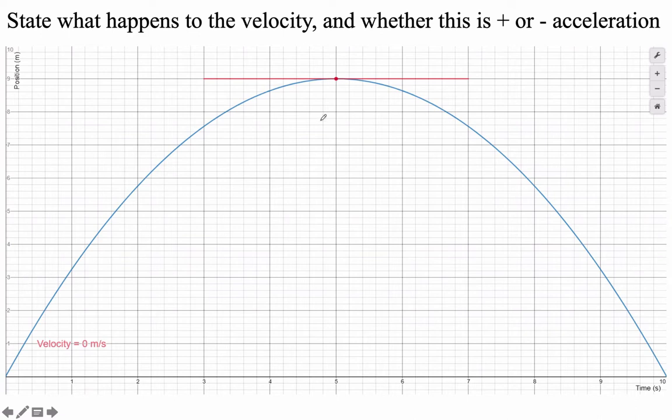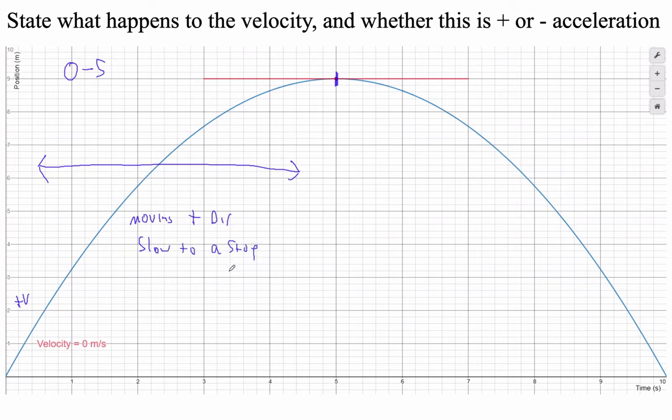We don't have to analyze it from 0 to 5 and 5 to 10, but let's do that because I think sometimes that helps, right? So from 0 to 5 seconds, let's go from here to here, okay? In this region here, we start off with a positive velocity, right? This is a steep positive line here, and we go to 0. So we are moving in the positive direction, and we slow to a stop.